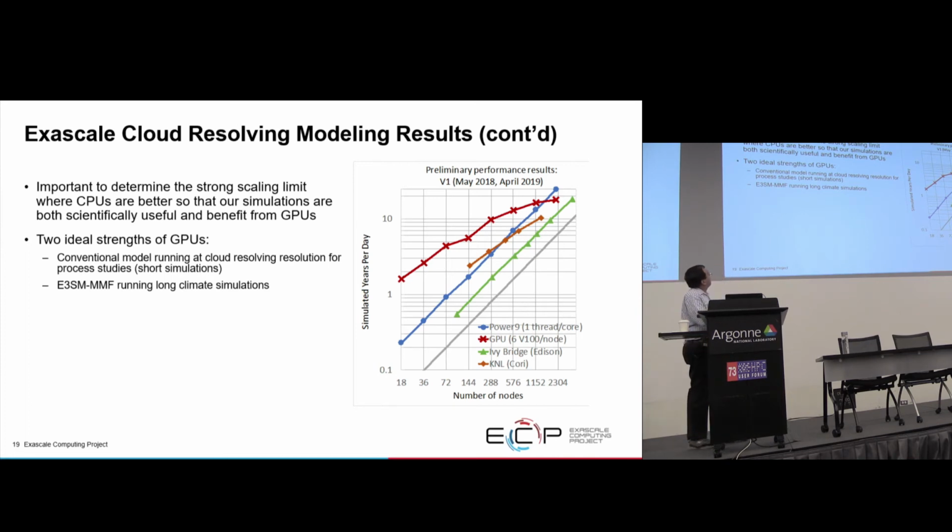So the MMF algorithm is very appropriate for GPUs. It runs well. We're up and running. These are results from Summit. This red line here is results from Summit. You can also see the result from Cori here. I think we've probably left some performance on the table. We should be hoping to get much more than just 2 or 3x from these GPUs. Hopefully we can get maybe an order of magnitude, and there's still time to work on this.